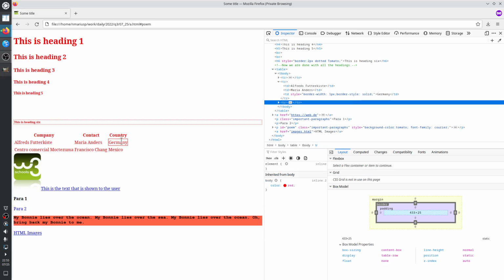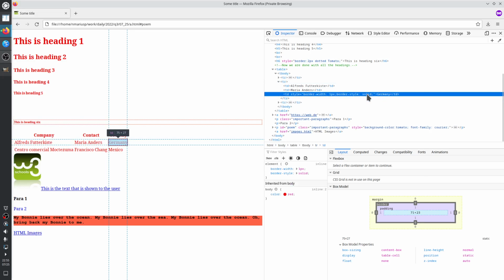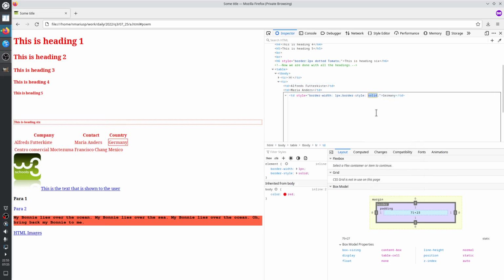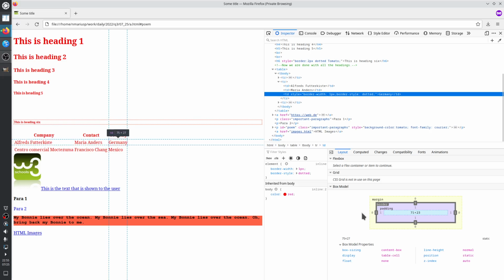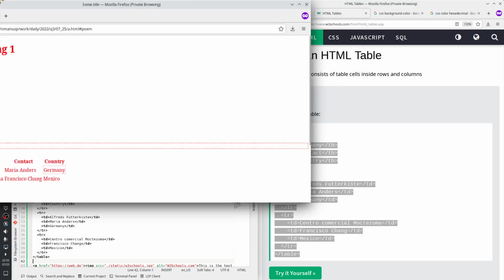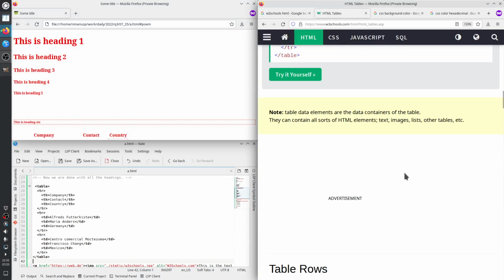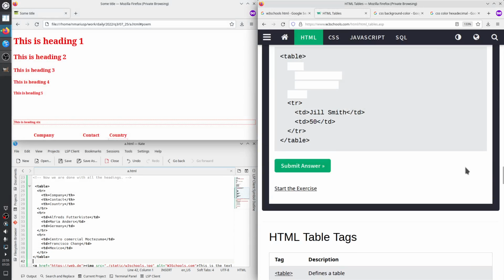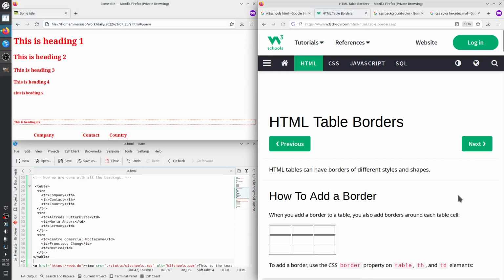So now you have your cell with a rectangle around it. So you set 1 pixel, the width of the line, and it should be solid, not something else, like dotted. Okay, so now it's dotted. Okay, tables. Let's go with lists, and that's it.